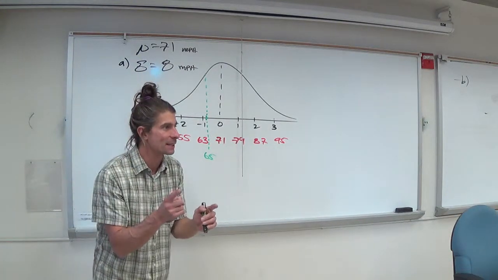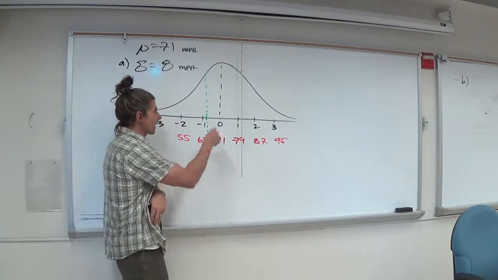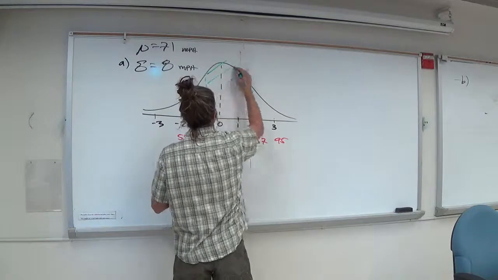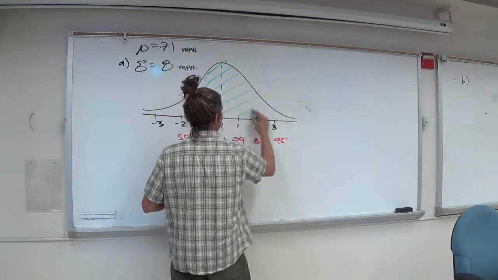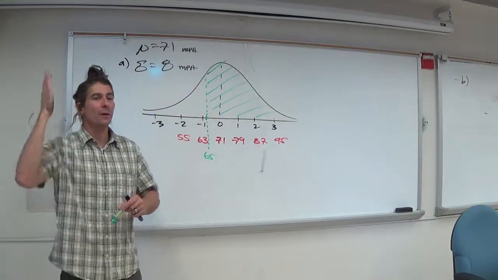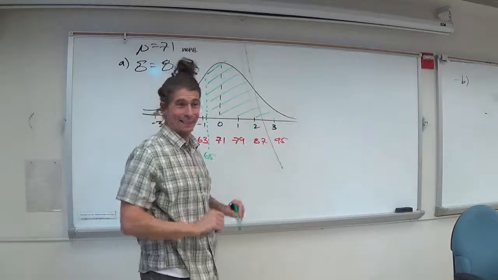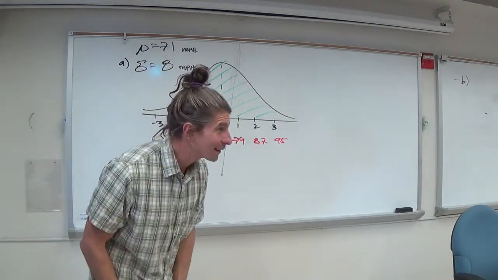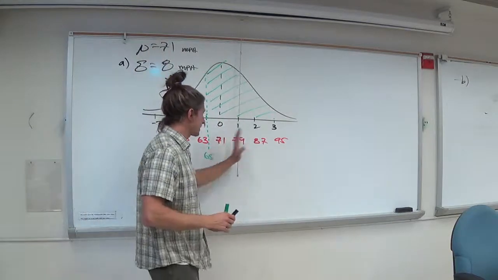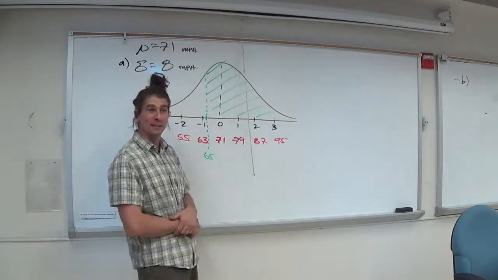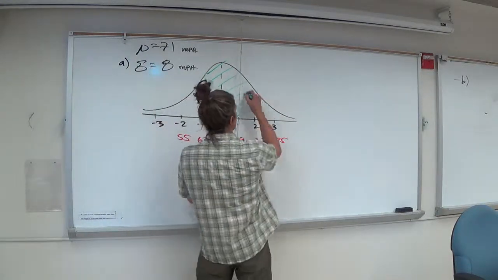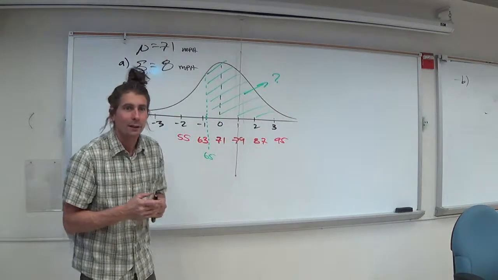It's a forwards problem, isn't it? Because you have the number here and you're looking for the area. The particular area you need to find is this one, right? Because you're talking about those that are speeding, going too fast. So you need to find that shaded area. It's obviously bigger than 0.5 because you're picking up all the ones going 75 and faster and all the ones between 65 and 71. So the question is, how much area? Well, that's what the problem's all about, figuring out how much area.